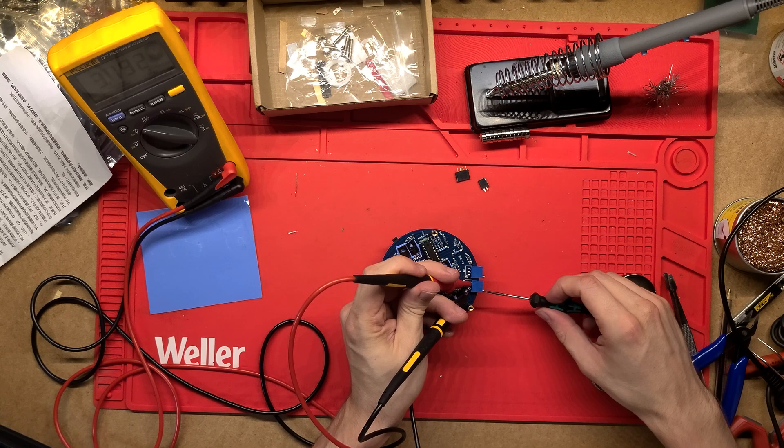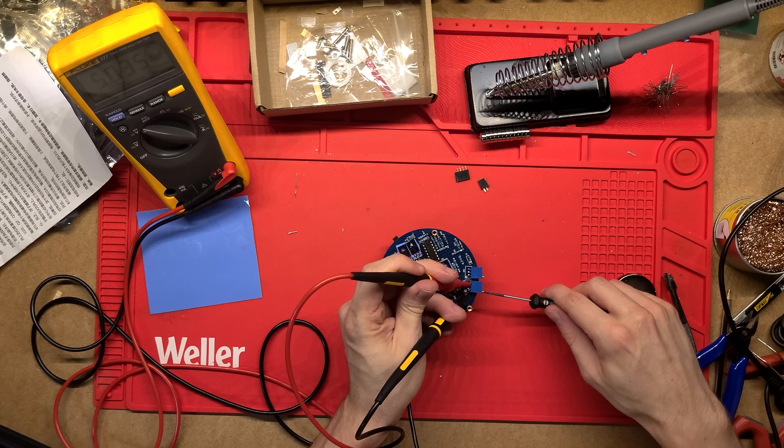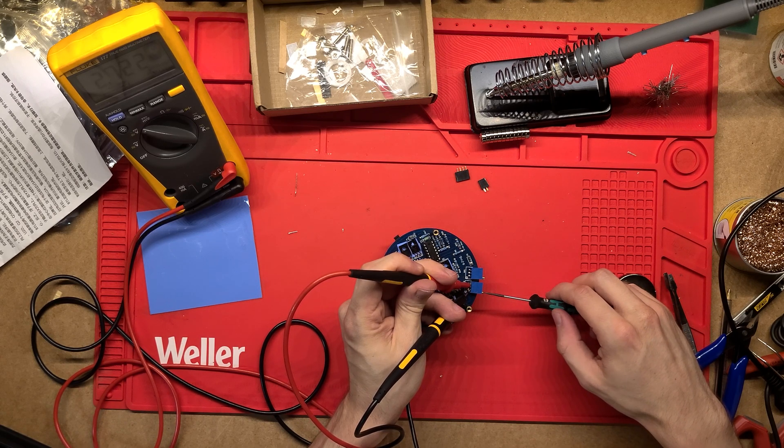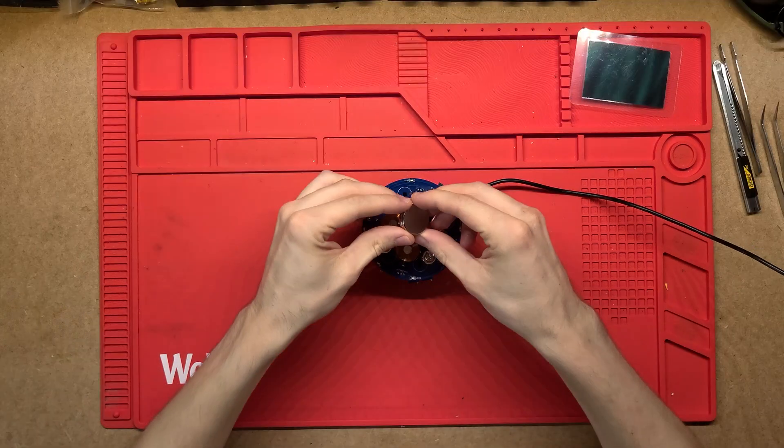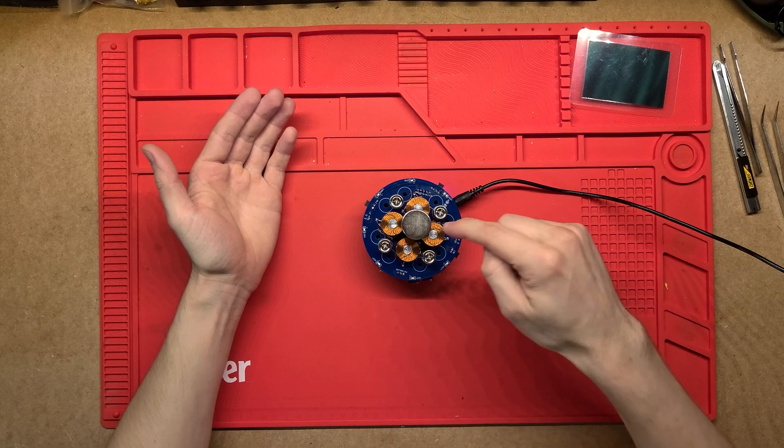When you first build this you do have to play around with it quite a bit to get it adjusted, but once you do the magnet sits on top pretty easy. It is quite easy to tell where it wants to sit and then you put it there and it will just sit there on its own.